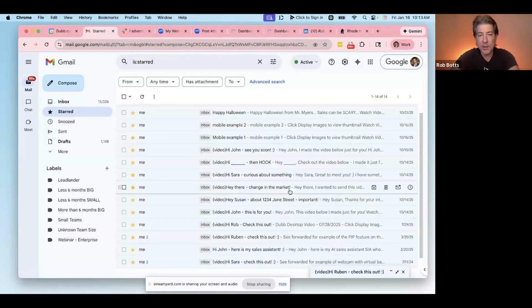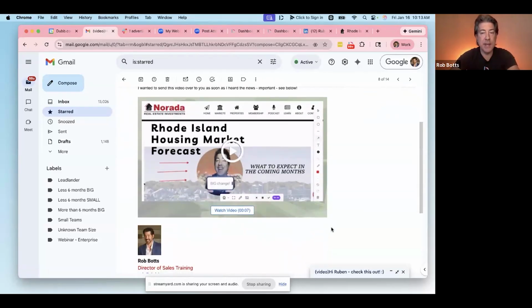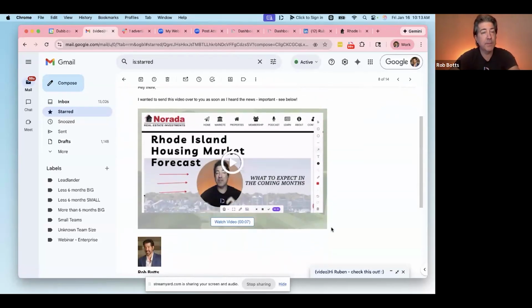Now, another style that you can do is this one right here. This is a browser-based screen recorder called the Dubb Chrome extension that does anything website related. So it's within the browser. So if you want to share a website and you want to be on top of it like this in a bubble or a square, moving around, talking, pointing things out, this is a really nice way to do it.